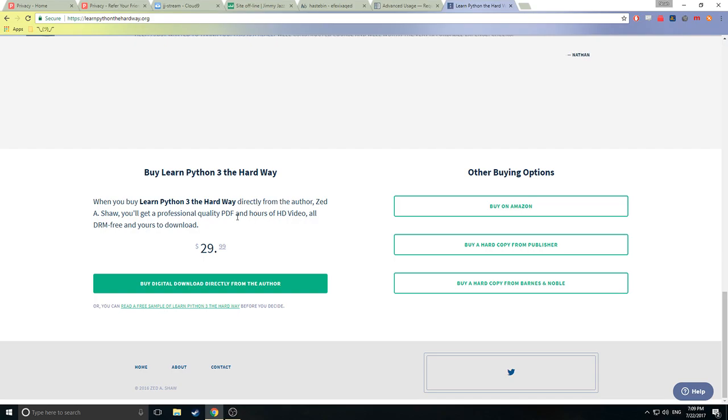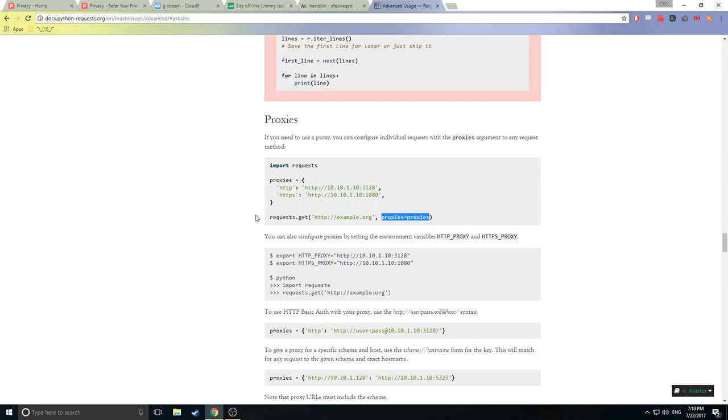there are PDFs of this floating around online. What I would do is either, if you can afford to pay for this, pay for it because it supports the author, or find the PDF and then pay for it later if it helps you. But definitely don't just ask someone for the link and then never pay for it, because that's messed up.